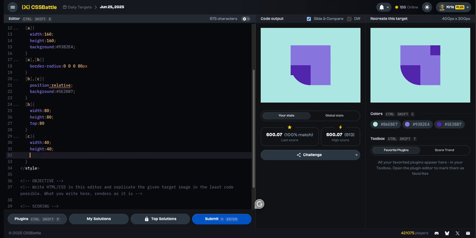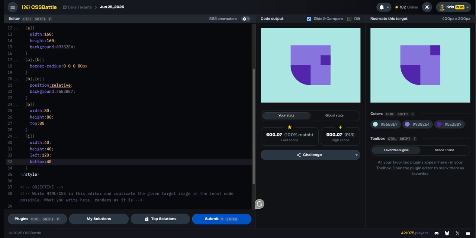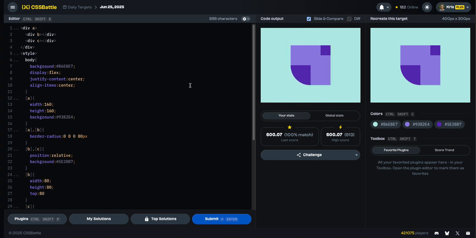So we're going to say left 120. Perfect. And now it looks like we need to move it up another 40 pixels, right? So we're going to say bottom 40. My bad. I meant to say 80. There we go. And let's check the diff. That's pretty right on. I'm not too worried about that.